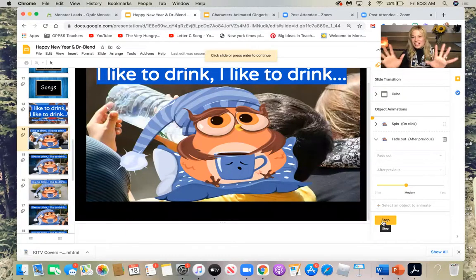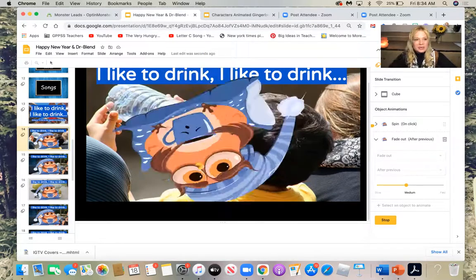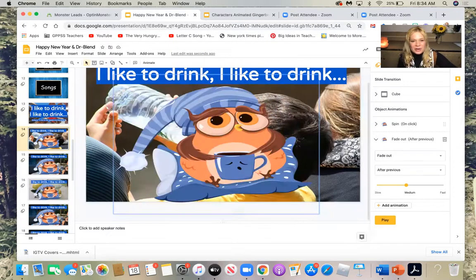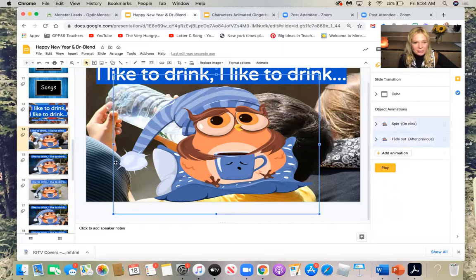This is our master slide, which we're going to copy for all the rest to go with. Okay, let's play it. Here it goes. Wait, I'm going to make it a little bigger because you can see the bottle of water. So there's not a lot of drama in that. Let's make this owl bigger.